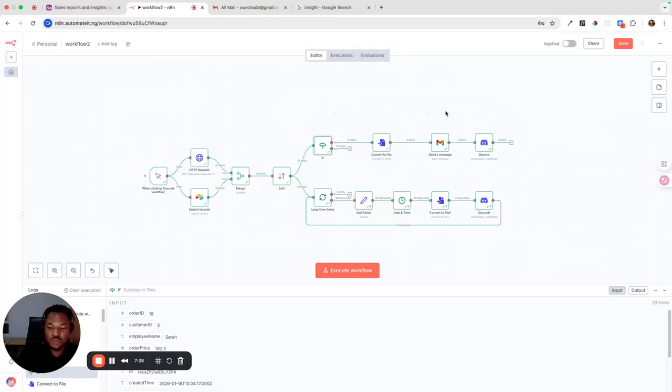So basically, this workflow was deployed for this particular e-commerce brand that specializes in taking orders for particular products, and they want to have this implemented for their pipeline to save time, save money, and help improve the way they serve their customers better.